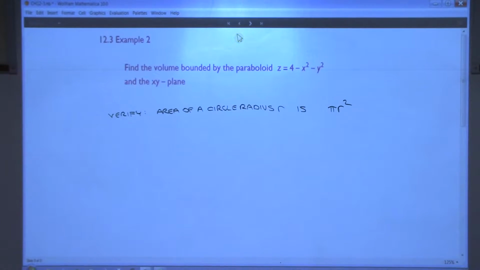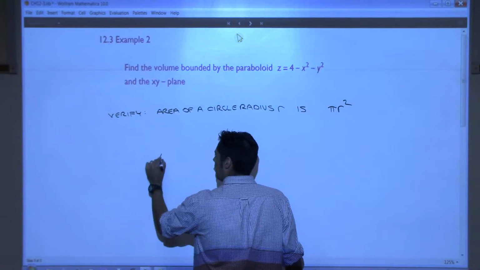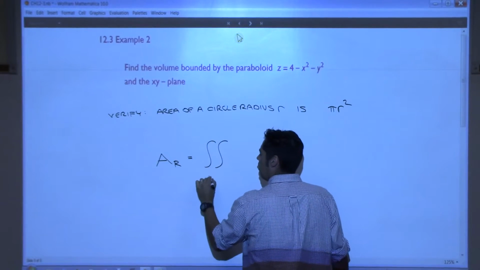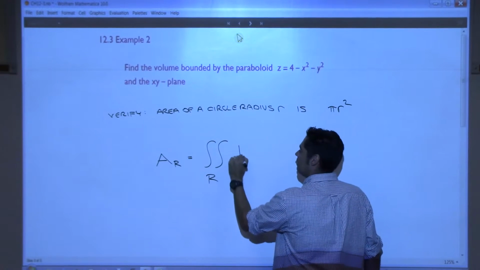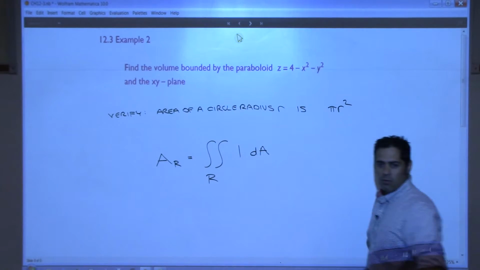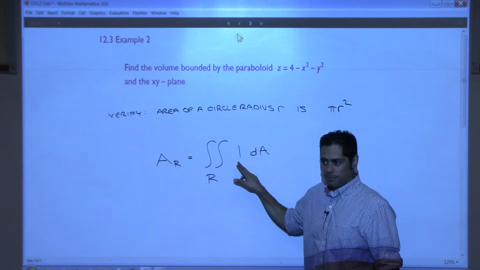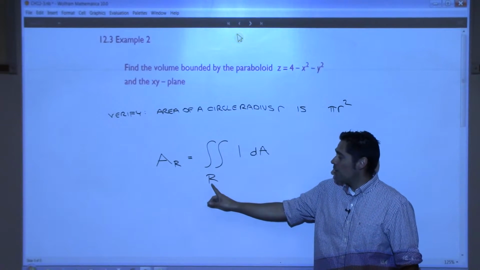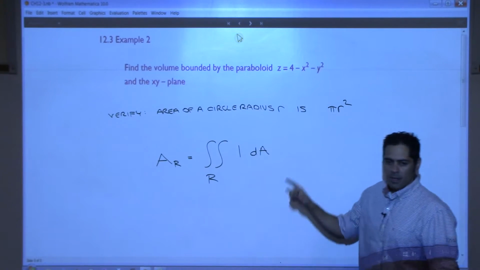We're going to do it with a double integral now. One thing we have to remember is something that we talked about last class. If you want to find the area of some region R, it's equal to the double integral over the region of what function? 1 dA. I told you in class last time that if you replace the function in here with 1, then the double integral of the constant 1 function over some region R is actually equal to the area of that region. Let's use that right now.